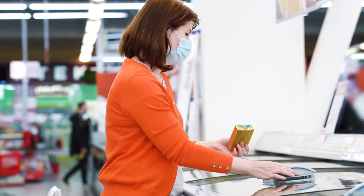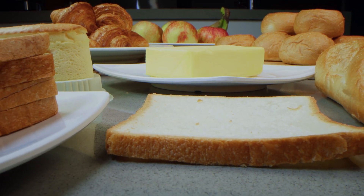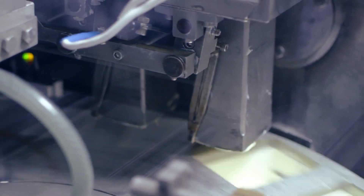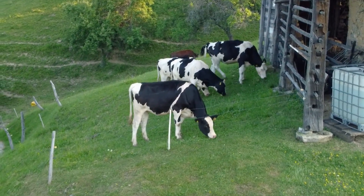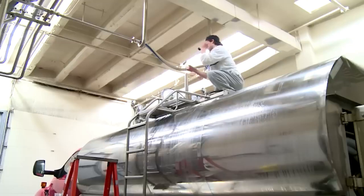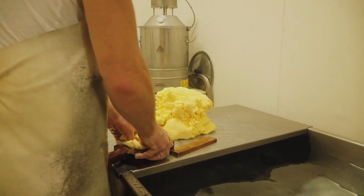By the 1990s and early 2000s, health experts reversed their stance, and butter — once the bad guy — made a comeback. But while butter was back on grocery store shelves and dinner tables, it wasn't the same butter that had existed at the start of the 1970s. The industrialization of butter production was already deeply ingrained and there was no going back. The small dairies that had once made high-quality artisanal butter had mostly vanished, unable to compete with large-scale factories. The world had lost the art of making real butter.